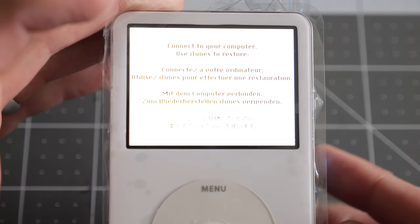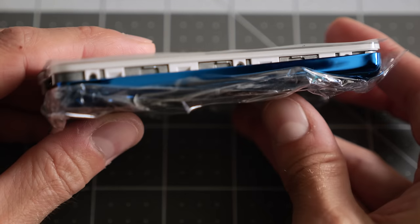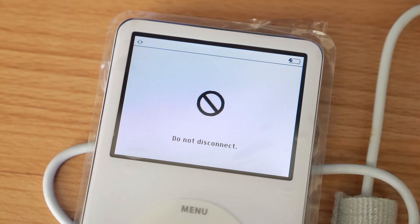The SD card is blank, so it wants me to hook it up to iTunes to restore it. Hardware-wise, I think we're in good shape. I'll go ahead and snap this one together. We'll get a really good look at it, get it wiped, put some music on it, and test it all out.